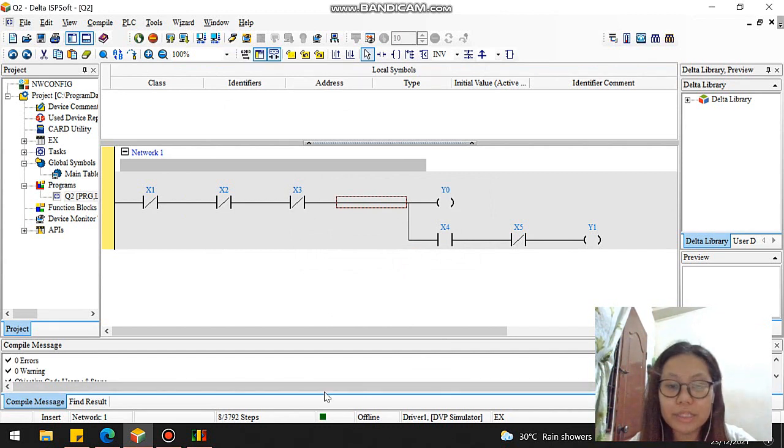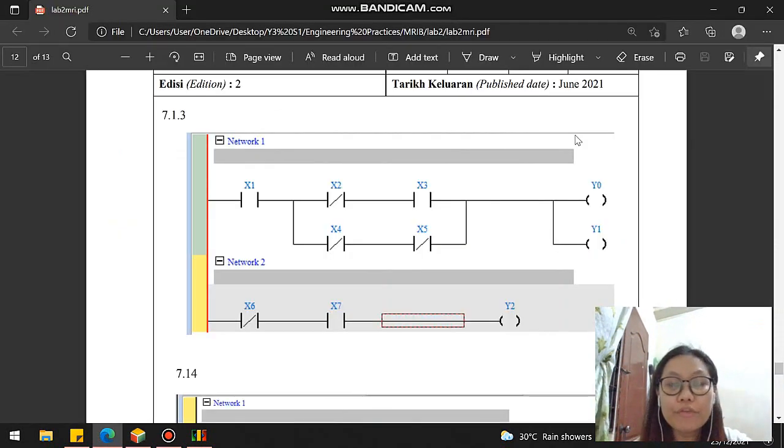As you can see from the bottom part here, the program is not online, but the simulation is run. And you can see from the ladder diagram that there is no output produced. The online mode can be represented as the current flow when it's clicked. Therefore, when we click on the simulation but not the online mode, there is no output produced based on the ladder diagram.